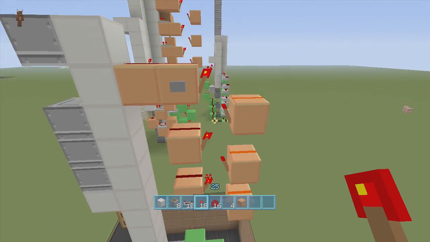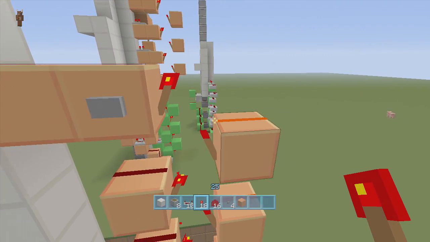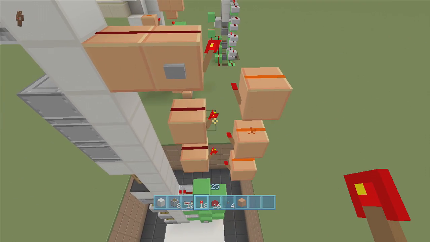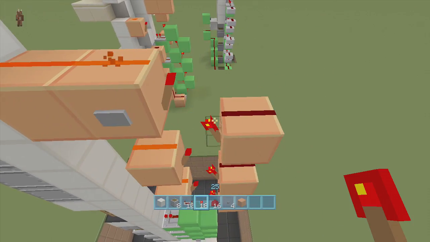It should go off. So when I click this button, all the on torches on this side should go off, and all the off torches on this side should go on when I click this button. So click it. See, all these went off, and then all these went on. Click it again. It should look something like that.